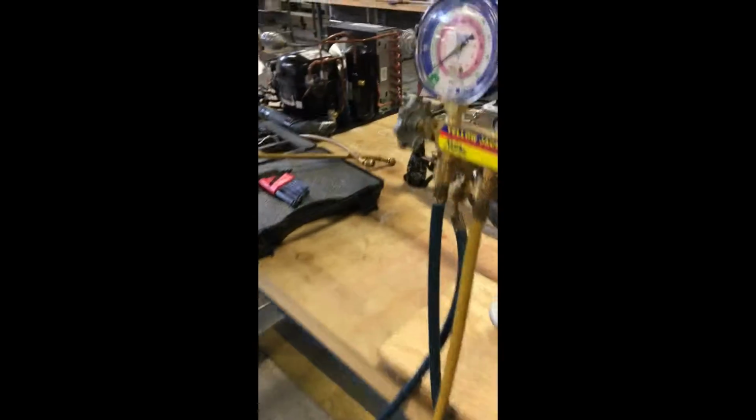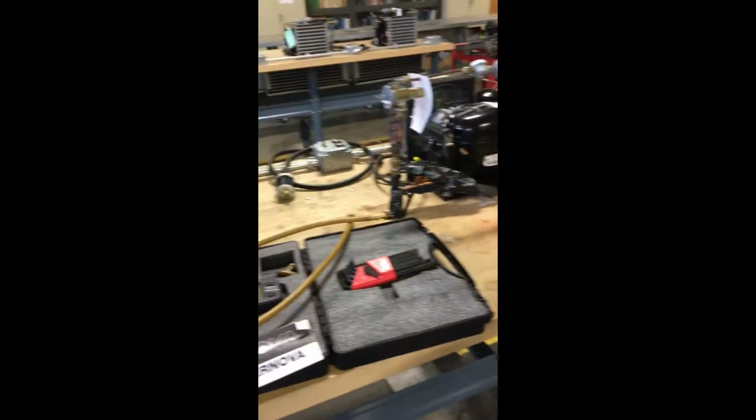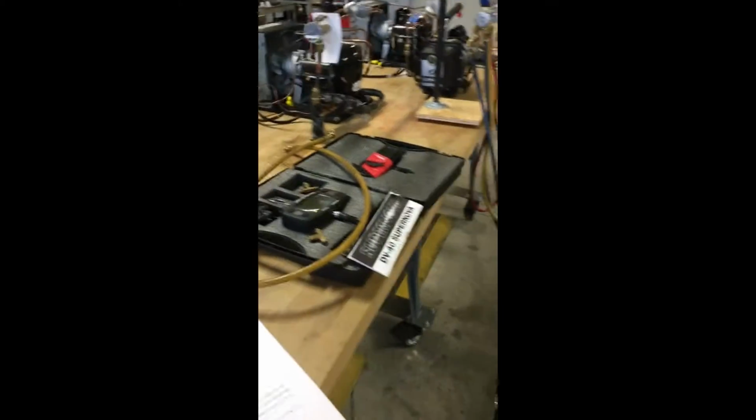So this will be stuff to keep in mind before we start our lab, and the supplies and equipment that we need. We just need to make sure to always pay attention and take our time going through the steps and ask questions if you aren't familiar. So that is a quick preview. And then what we do is we practice on the small units.